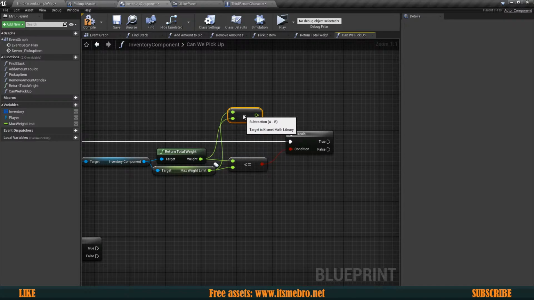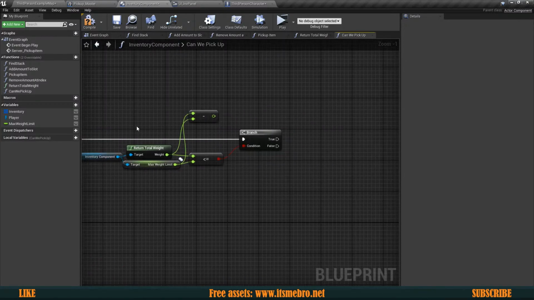So this is going to return me how much free space I still have in the backpack.